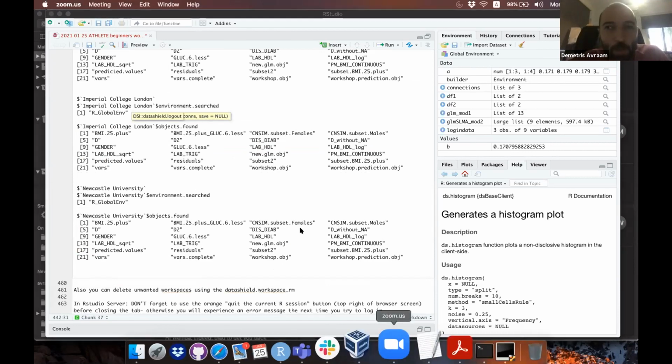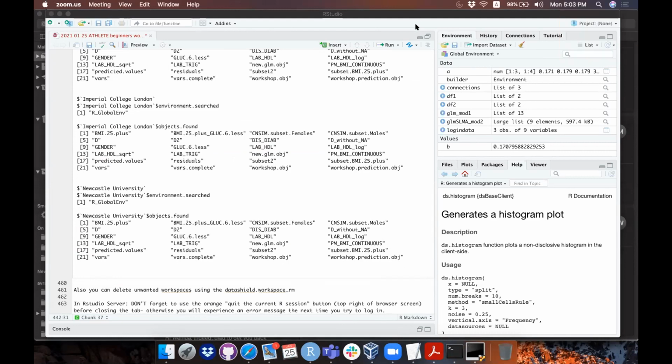I will stop sharing my screen. Okay, Dimitri, I've got two noted down from the chat, but I'm sure more may appear. So for now, one of the questions was about the subsetting topic. Will subsetting always produce a data frame as an object, or will it sometimes be creating a vector object?